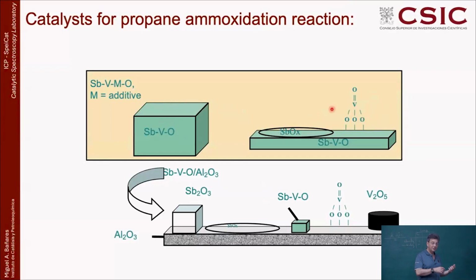Remember iron molybdate? In the end, the surface was covered by a monolayer of molybdenum at the surface of this iron molybdate. Now here, do we have those things? Well, literature didn't know because they were typically working with bulk oxides. So our approach was not only to make an operando study, but also we were considering that if we use the bulk system for the operando study, we may come into the paradigm of planet Earth. There is no life on Earth. So we wanted to go into smaller particles to be able to see what happens at the surface without a very, very intense overwhelming signal from the bulk.